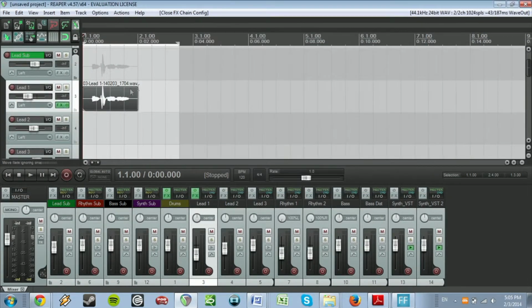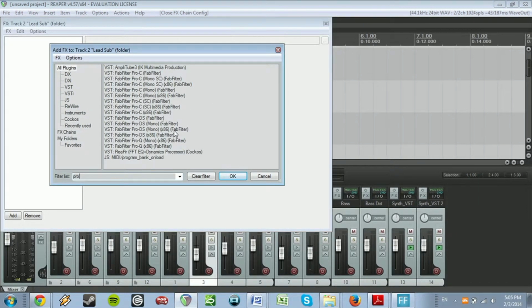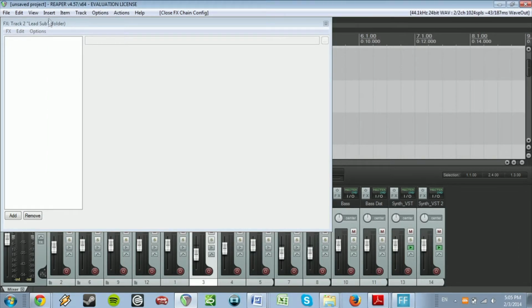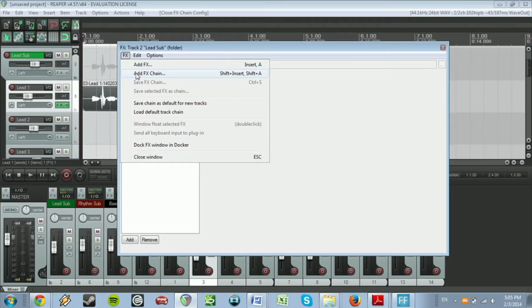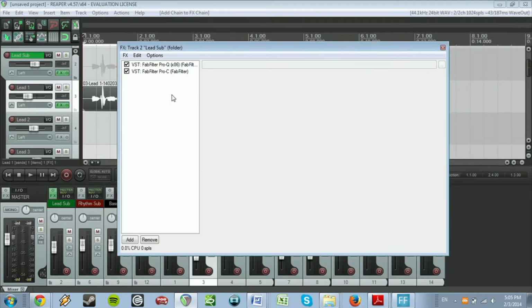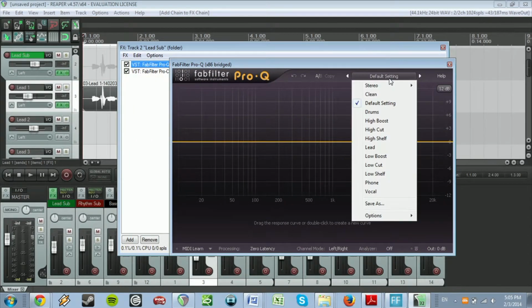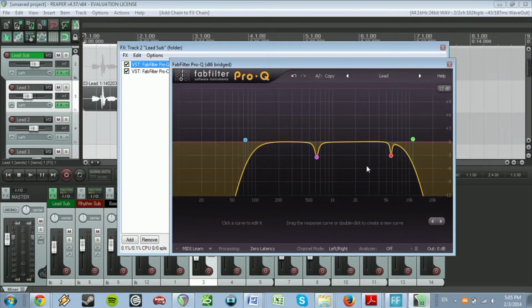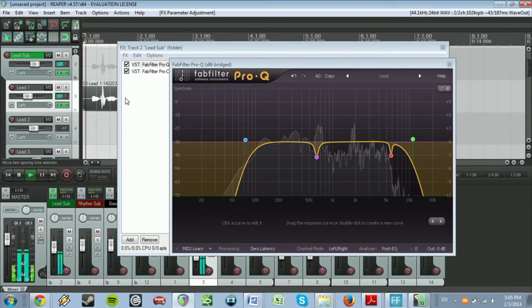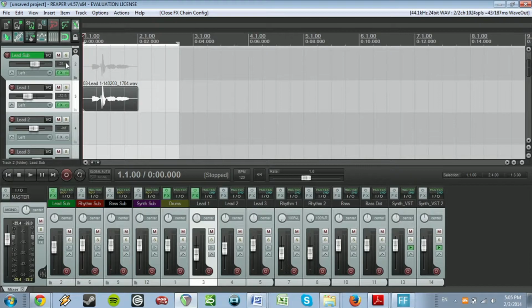Now, some of you might be wondering, well, maybe I want to do this really fast. And I definitely don't always do this, but we can take our lead sub, which basically is receiving all these lead tracks and sending them out, and we can send them out with a cool effect. And they're all going to take on this effect. So if you want to save time and just EQ them all the same way, which maybe for a hi-fi project you don't want to do, then go ahead and make some presets for your leads. And you're going to save some time just by throwing this on top.